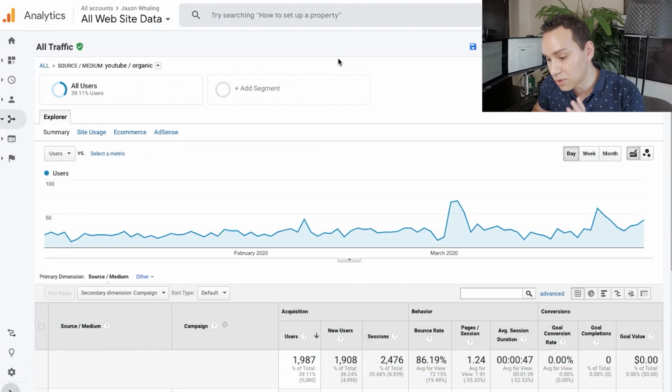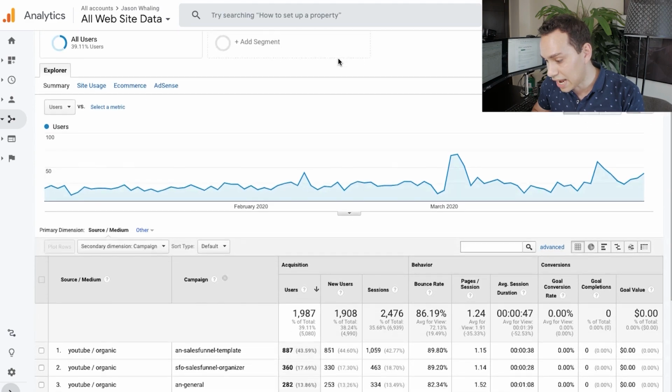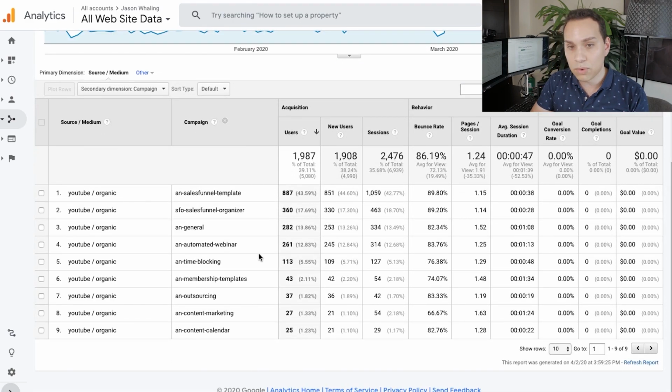So I pulled up a couple of Google Analytics links because this is actually where I'm going to start for building this particular lead generation funnel that I'm about to build with you. So something that I'm a huge proponent of is using UTM links, UTM parameters. So when you go into Google Analytics and you go to acquisition and source medium, you can see we're on source medium here. I've gone ahead and clicked on YouTube organic. You'll see Facebook, direct, Google search, all the other traffic sources, Pinterest and Twitter and LinkedIn, everything under the sun, but we're just gonna focus on YouTube here because that's the only place I post content.